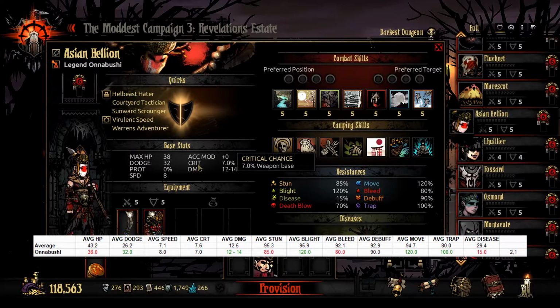7 crit is a little bit below average. 12 to 14 damage is right there on the average, but if you've noticed, the range is ridiculously small. With a lot of classes, the really weak stuff in the base game is like 7 to 13, like on the Hound. Your max damage here is 14, which is clearly not much better than 13. But the minimum damage has gone up by 5. So what you have here is really average damage, but you're never doing anything great.